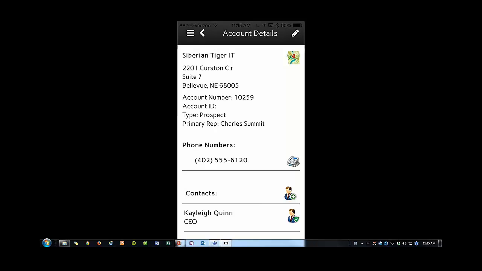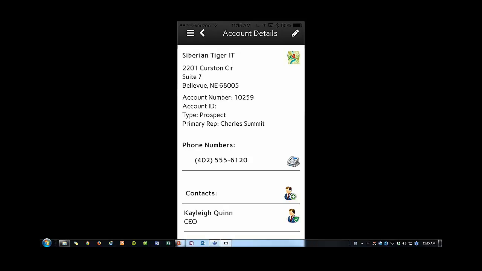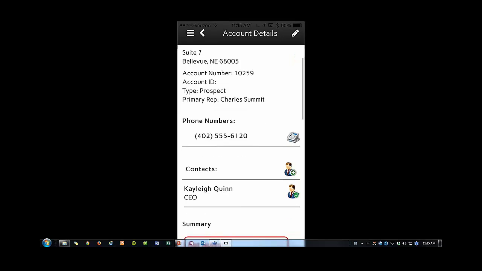The icon right below the pencil looks like a little map with a push pin. It's going to open up and link to our mapping service. So when you click on that, it will open up Google Maps on your mobile device, and it will automatically put in this client's address, and you can get directions to easily get to their office. If you need to make a phone call, you can tap on the phone icon right down here next to the phone numbers. And that's going to instantly make a call so that you can let them know if you're running late, or if you need to reschedule, or if you just want to verify the meeting is still on.